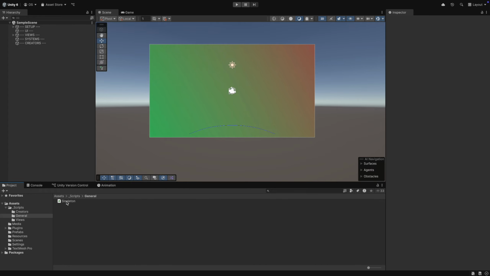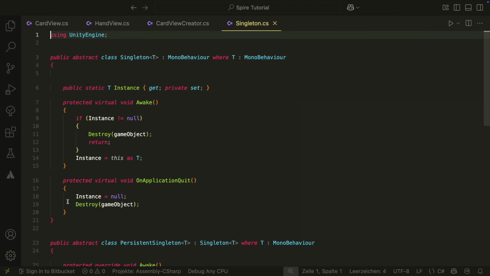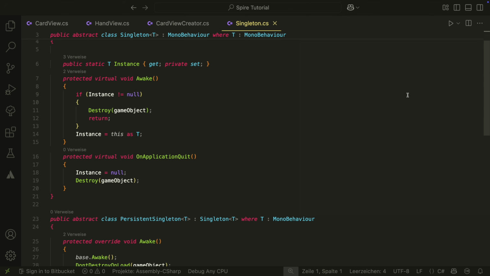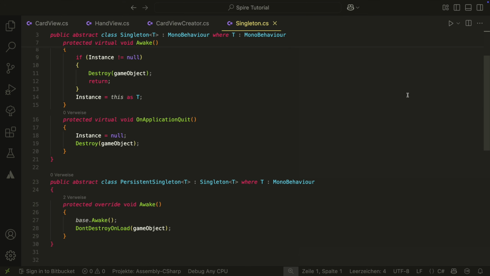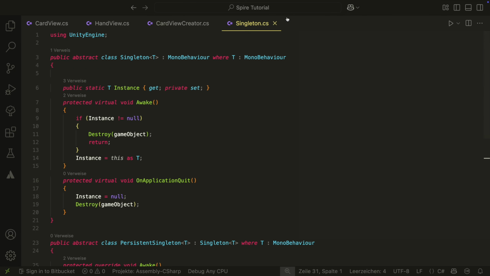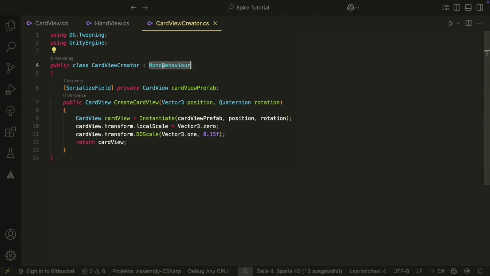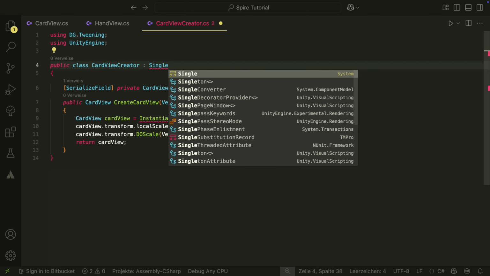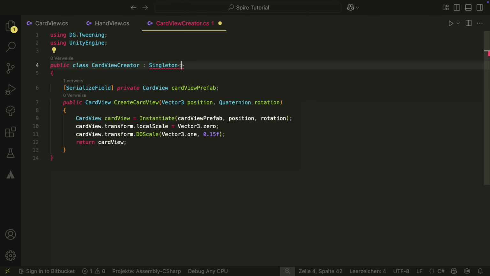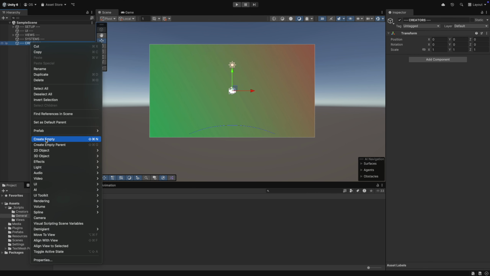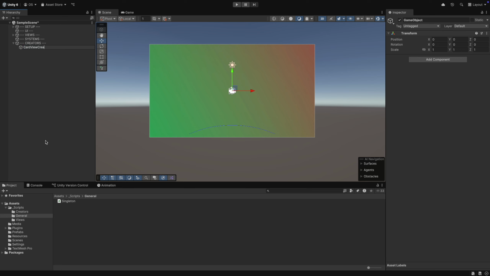I have also a video on Singletons, but to make it a bit quicker for you, here is the code. This will make the script accessible from everywhere. We can now make the card view creator a Singleton. In Unity, we then add the creator to our scene and reference the prefab in the Inspector.